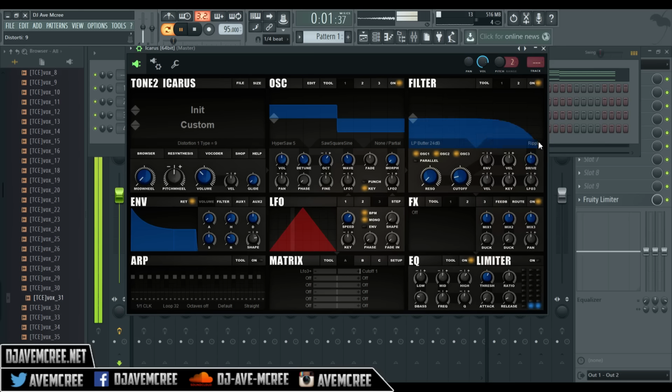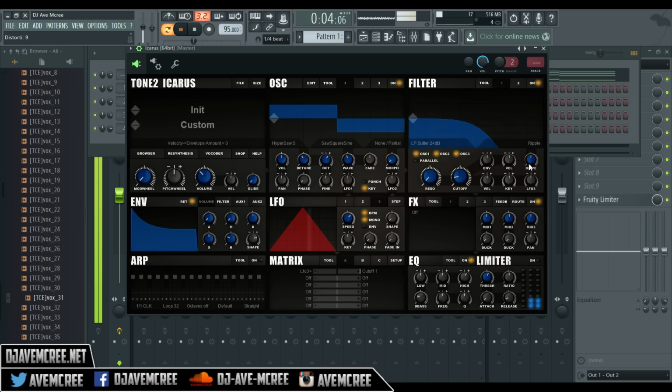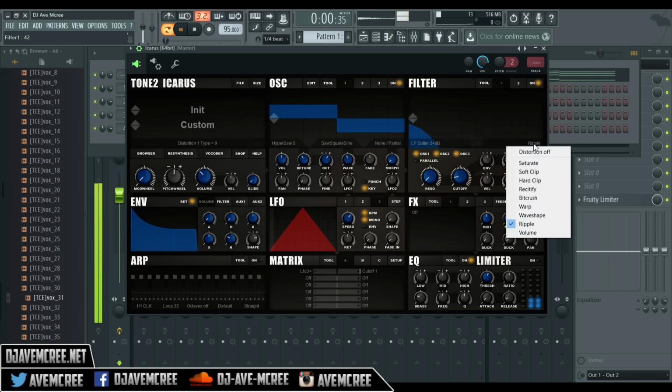So this is, as you can see, plain as day if you're in 1080 or full screen, this parameter knob is going up to the distortion. So the more you add in here, the more drive you add, the more it shapes itself.